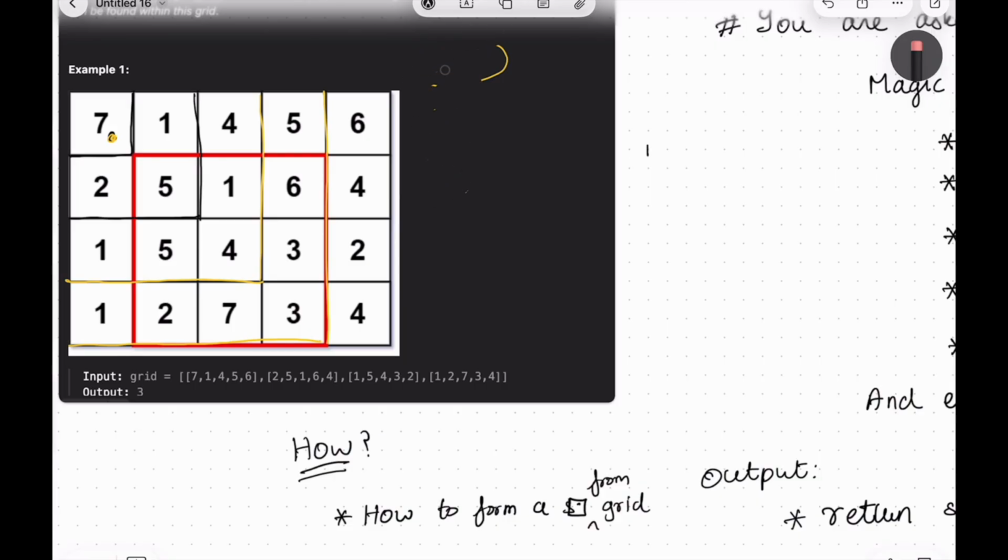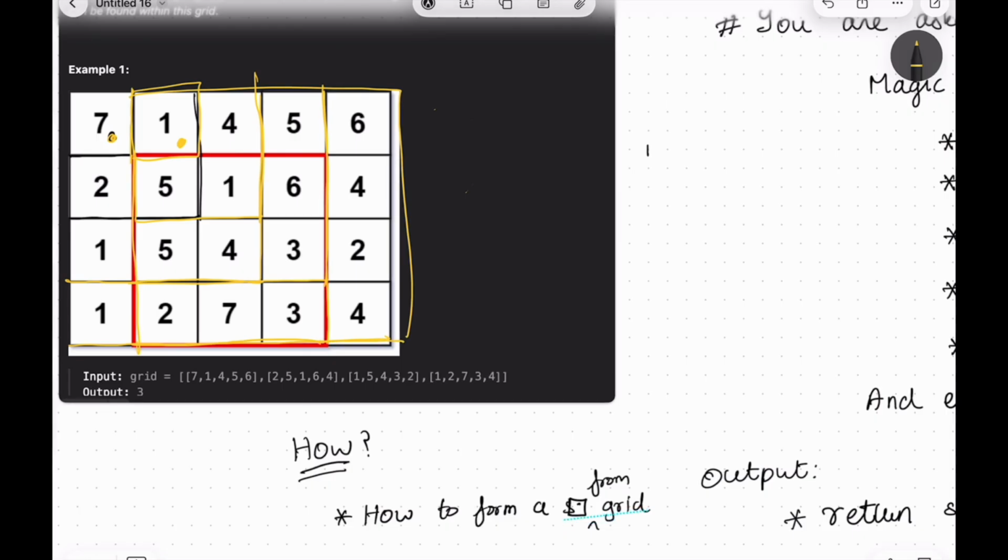In the next iteration we consider this point as the starting point, and we form this as the square, then this as the 2 cross 2 square, this one will be the 3 cross 3, and this whole thing will be the 4 cross 4 square formed, right?